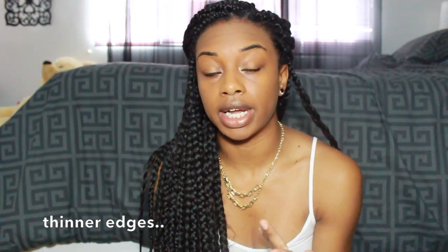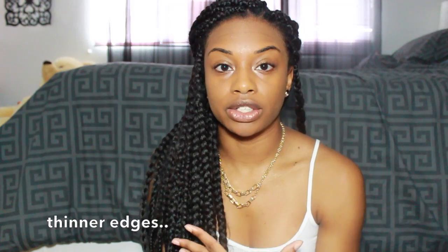Like, leave out maybe an inch around the hairline, leave that area out so that you're not putting a lot of tension on it, which will make your edges worse. My suggestion would be to leave about an inch or 2 inches out, whatever it is. Don't braid or twist your edges. Leave the edges alone. What you can do is just slick it back with some gel, which I've seen a lot of people on YouTube do.